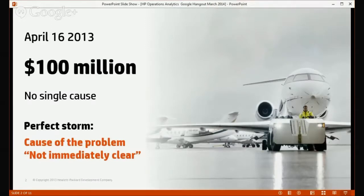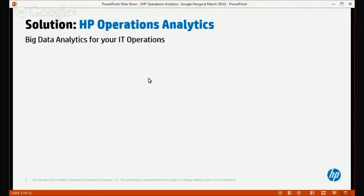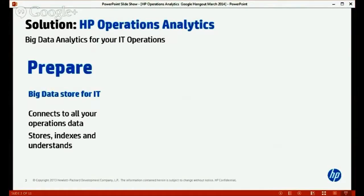In a complex situation, we can have situations where perfect storms occur — when multiple events cascade and IT systems go down. In this example, a major airline had an issue about a year ago. When we measured the impact on their brand and their stock on Wall Street, we could see roughly a $100 million hit on their stock. This is not counting the revenue they probably lost and the brand hit through people sitting in airports for hours waiting for the airline to find the problem. This is pretty typical of what we call a perfect storm, and they do occur — all too often.